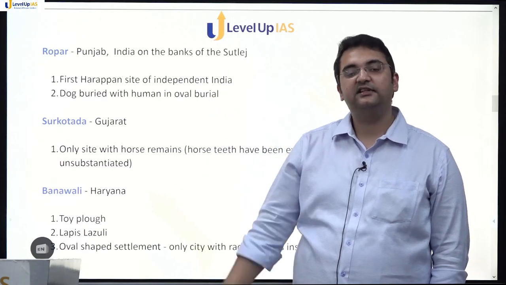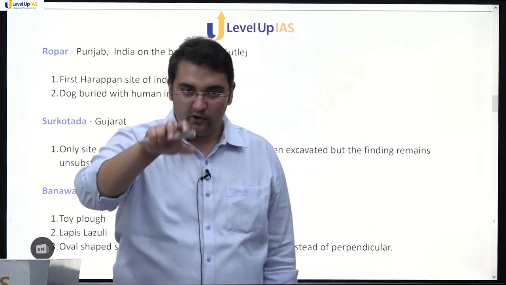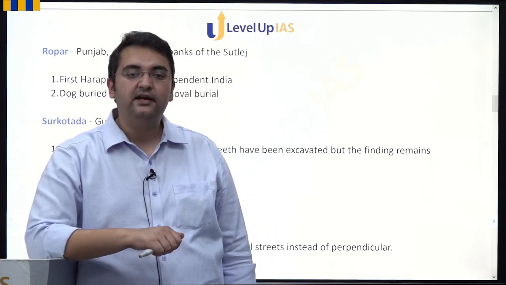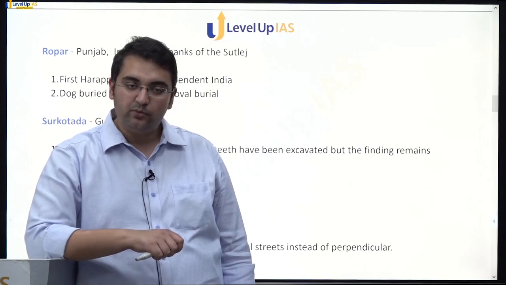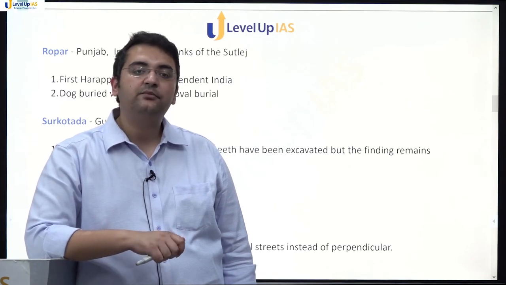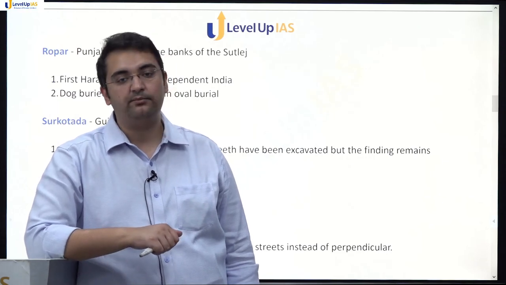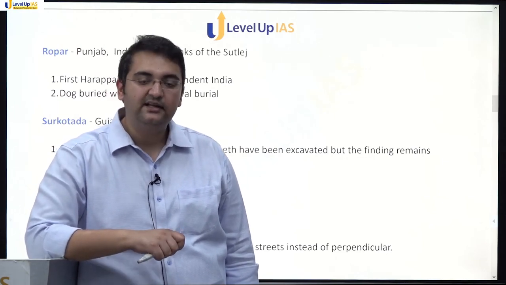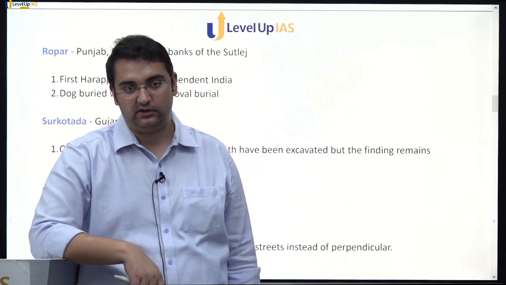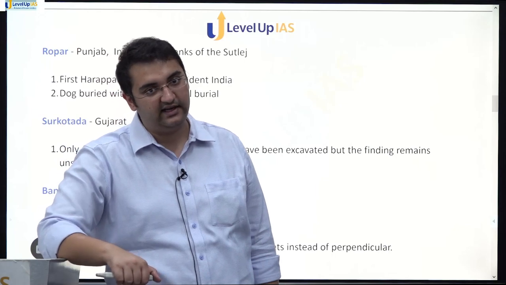A DNA analysis was done on the ancestry of Indians of North India, South India, Eastern India, Western India, everywhere. So we find that the people who inhabit the northwestern portion of the subcontinent, North India and South India, all of them share a number of genetic markers. So it has been a very complex history of human migration, and it cannot be easily said that exactly the Dasyus were the originators of the Harappan civilization or not. Okay? That is the most recent evidence that we have, DNA evidence.